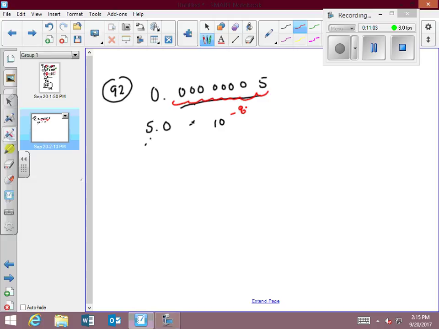Now, here's another way you can look at this. It works well going from scientific notation back when you got a decimal like this. This number right up here will have to be 1 greater than the number of zeros that you have. 1, 2, 3, 4, 5, 6, 7. So it's going to have to be minus 8.